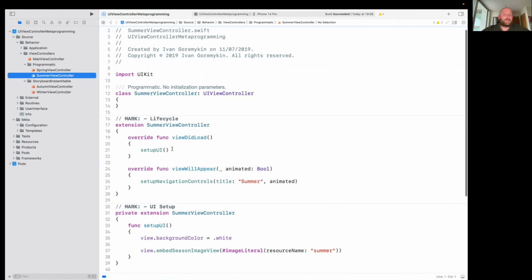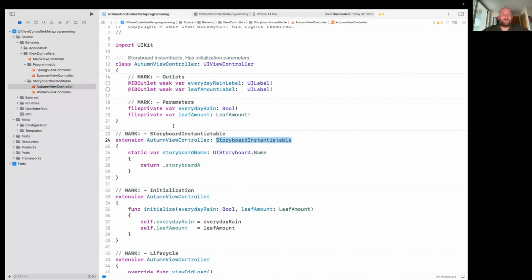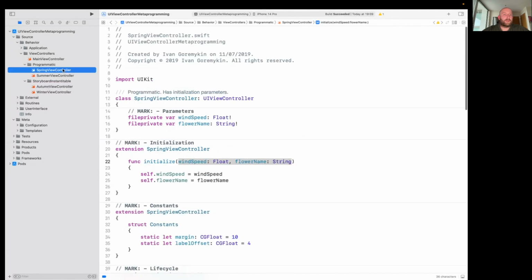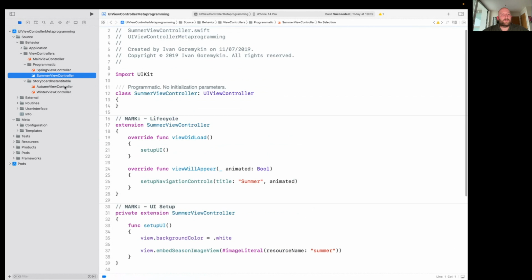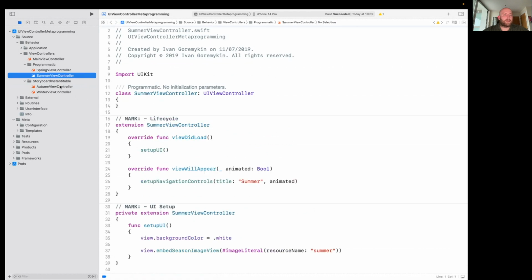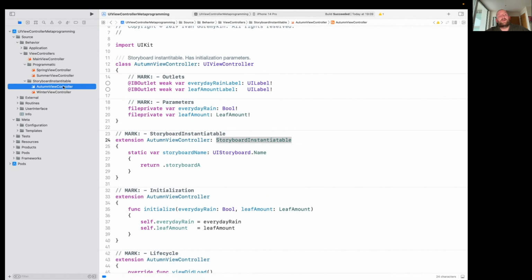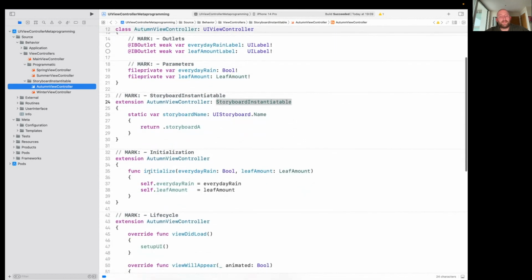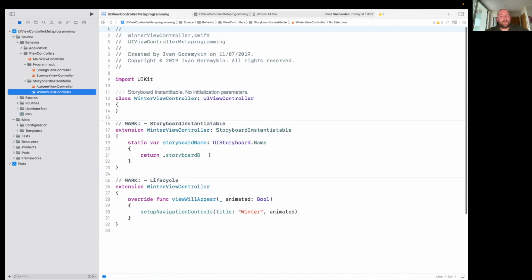Some view controllers don't need any parameters, right? And another difference is that some of them are defined in storyboard and some of them are created programmatically. Now, these are basically two separate types of view controllers, and we have every possible combination here. So we have a view controller that's programmatic and has some parameters, programmatic that does not have any parameters, and a view controller that is defined in storyboard and has some parameters, and another one that doesn't have any.